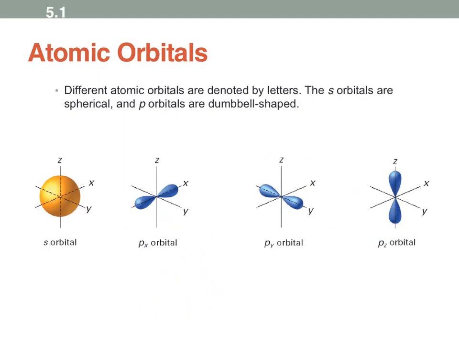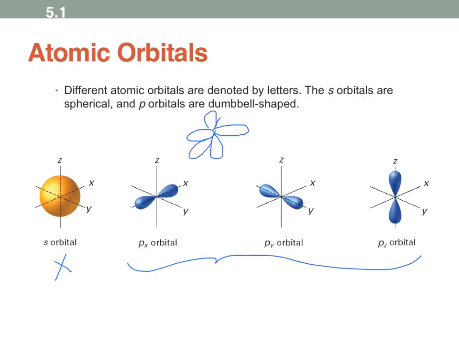So right here is an S orbital, and I believe it's called an S orbital because it's a spherical shape. And then the P orbital, you've got to take all three of those and put them together to make a P orbital. They're different orientations in space. So I can't draw very well, but this is what a P orbital would look like all together. I call it kind of like a flower. So that is what all three of those together would look like, in a horrible drawing by Mrs. Jocelyn.